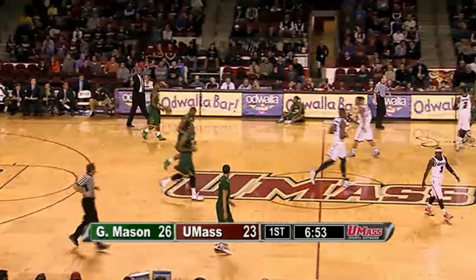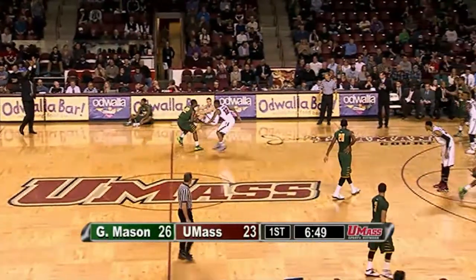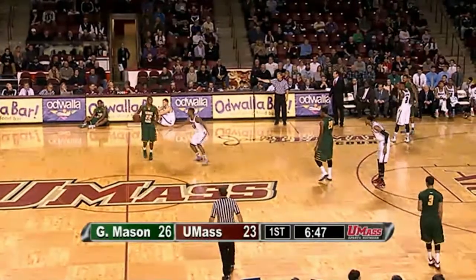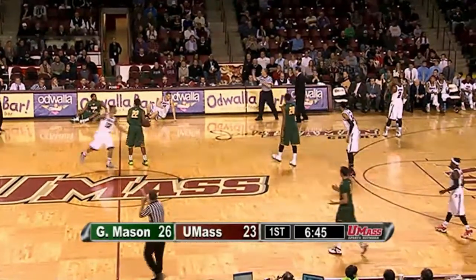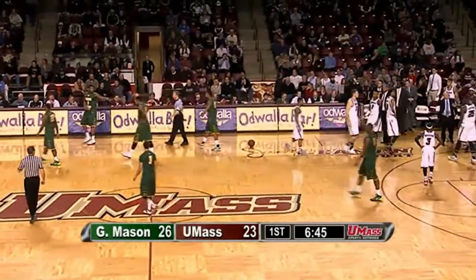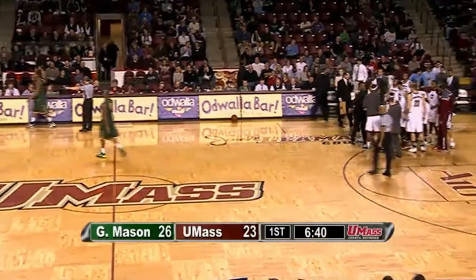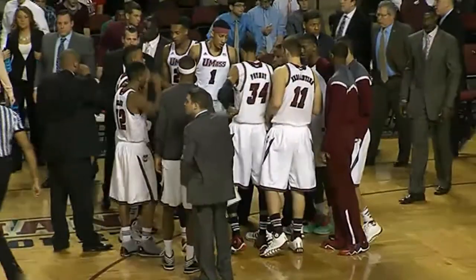The three-point ball for a team like UMass that doesn't shoot a lot could be a little bit of fool's gold if they go in early. Both teams are really winded right now, and I think Paul Hewitt was trying to get a timeout — and he does. They had gone over two minutes without a whistle, so a 30-second timeout taken by Coach Hewitt. It's a 30 with George Mason leading UMass 26-23, six minutes, 40 seconds remaining in the half.